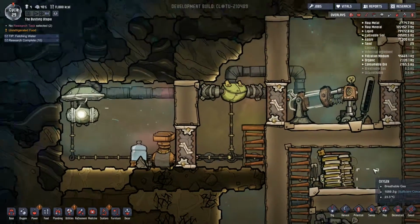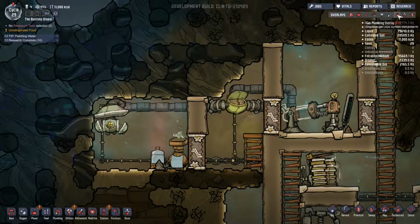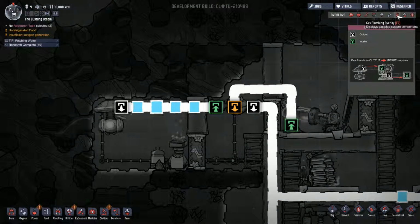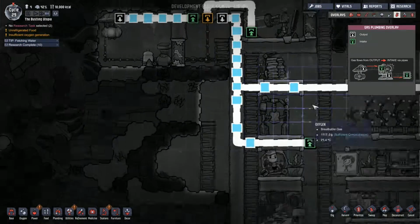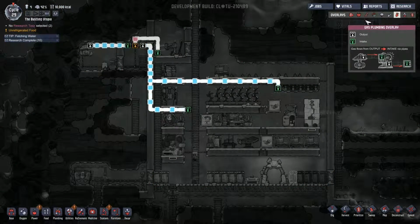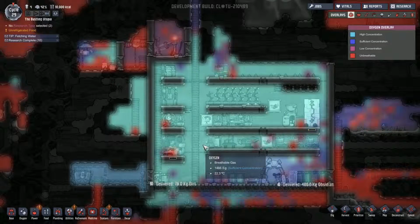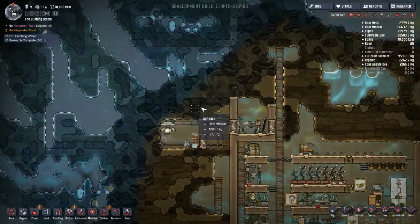Okay, yeah, so now you can see this thing working. What it should be doing, let's look at the gas overlay here. Might take a while for some hydrogen. There we go, it's already started. Perfect. Right, that's going to pump oxygen down these pipes straight into the rest of the base. And you can probably see those things start chucking out oxygen. That's going to increase the air pressure, and it's going to keep doing that until the base reaches maximum pressure, which is amazing.